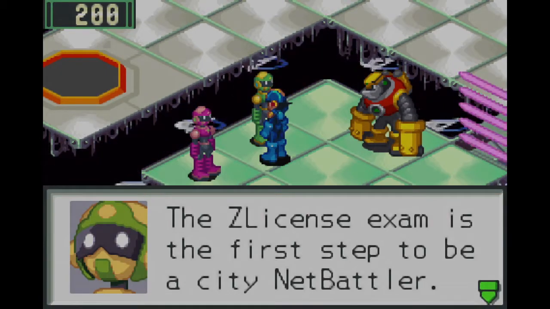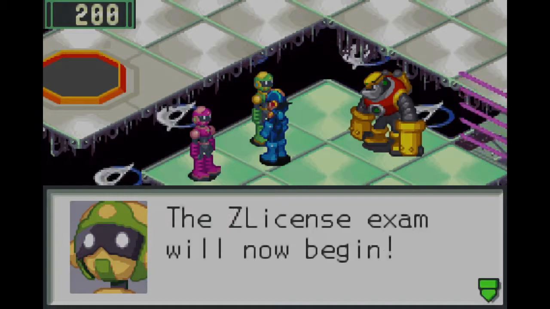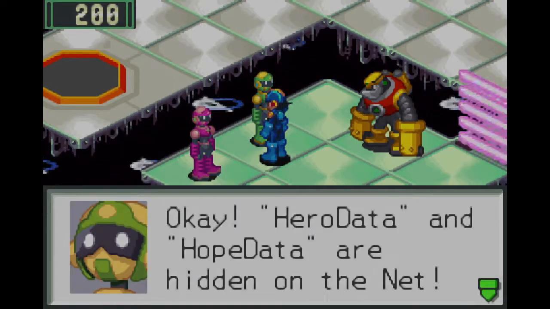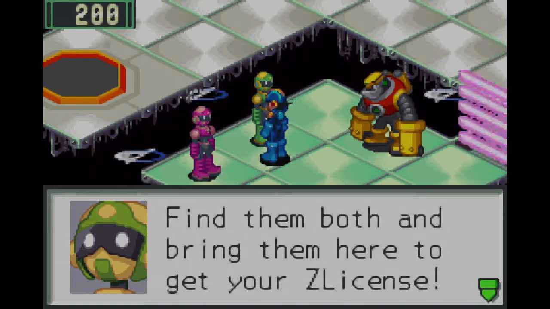The Z license exam is the first step to being a city net battler. Will you take it? Yes. The Z license exam will now begin. Surf the net without losing to a virus and you pass. Okay, hero data and hope data are hidden on the net. Find them and bring them here to get your Z license.